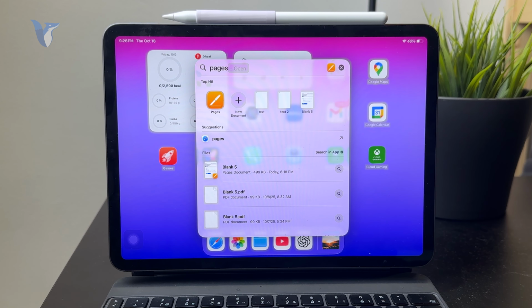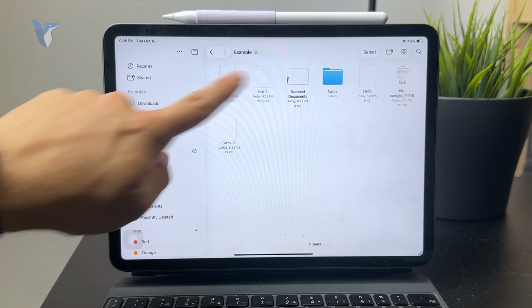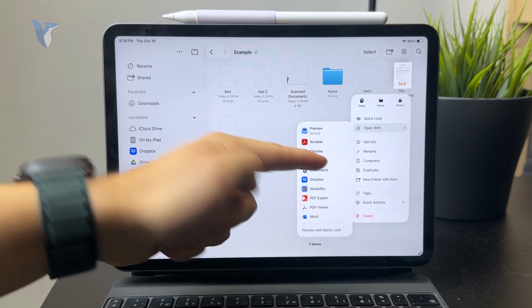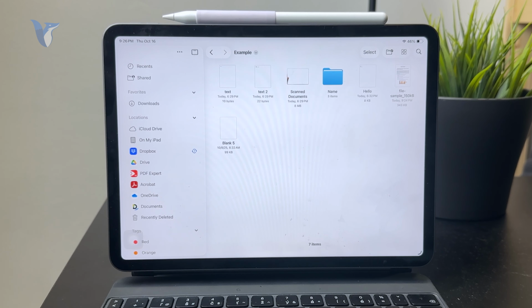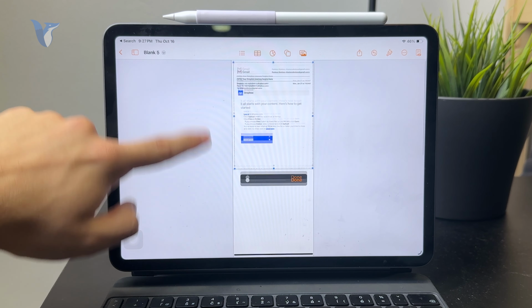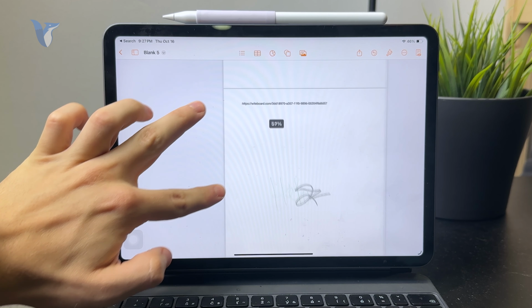Essentially, on your iPad, you probably went to the Files application where you can locate your PDF and try to share it or export it in a different app, but it doesn't really let you do it to the Pages application. But instead, you have to go to the Pages directly, start a brand new document like this, and then tap on the little plus icon in the middle of the screen at the top.